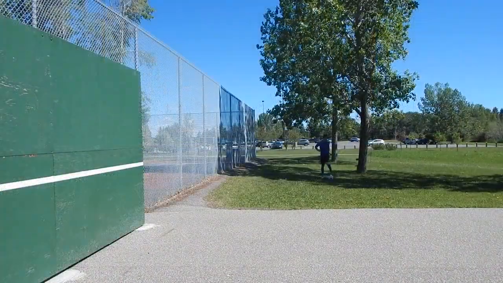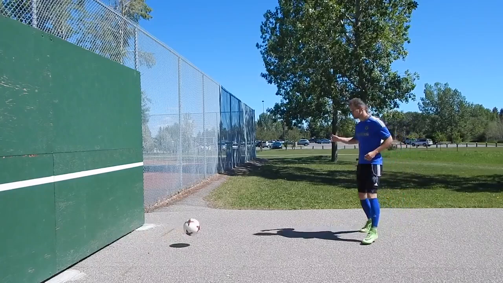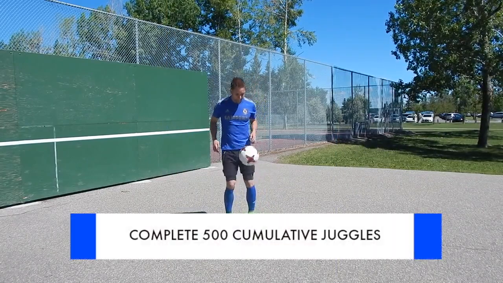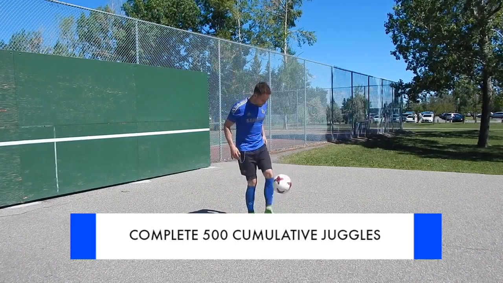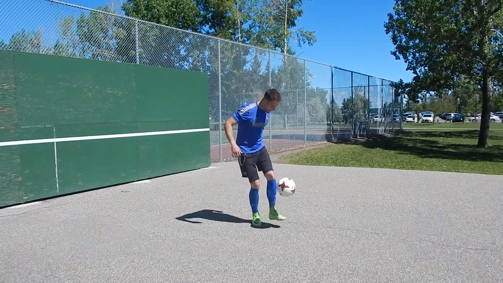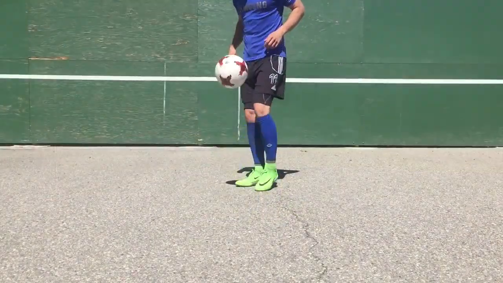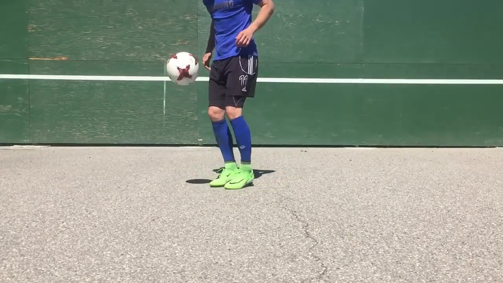Once you get to the wall, it's time to complete your weak foot training session. First, you're going to complete 500 collective juggles on your weaker foot. Collective means if you drop the ball, you're going to pick it up and start again, continuing at the number that you left off at. So if you juggled for 20, you drop the ball, then you start again at 21. You're going to get 500 consecutive juggles.